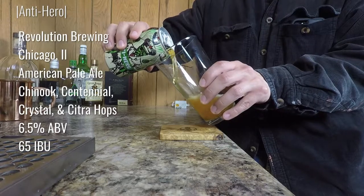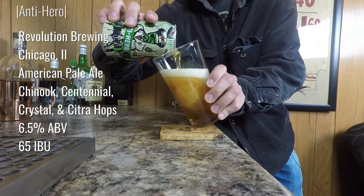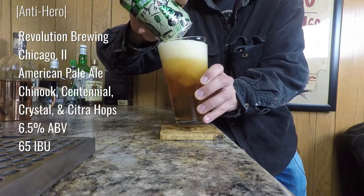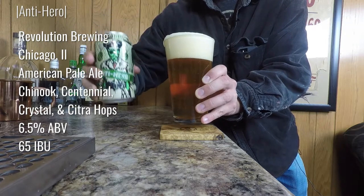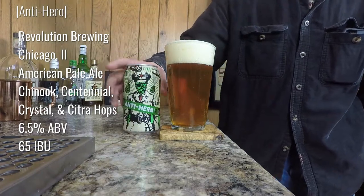The Anti-Hero is actually the first hero that I ever had in the hero series from Revolution. It's great. This is the first hero we've had tonight that has a bit of a malt body that you're still going to be able to taste. It has an amber coloration, not as bright yellow as some of the others like the Amarillo Hero. The flavor of it, since it has a much broader mix of hops, is a little more difficult to distinguish. You're going to get a lot more of the sweet citrus notes right at the beginning, followed up by a nice pine finish that leads into the malt.